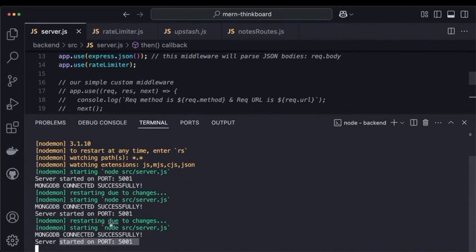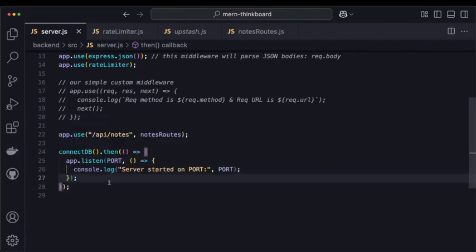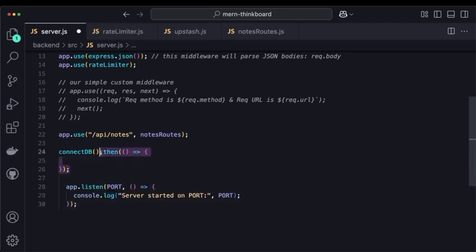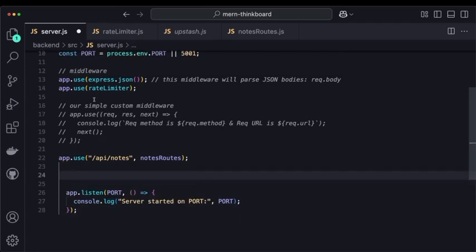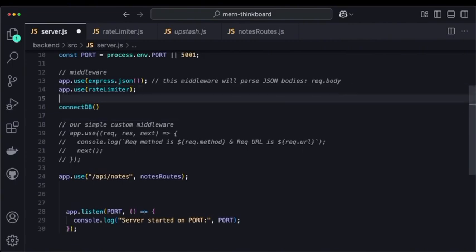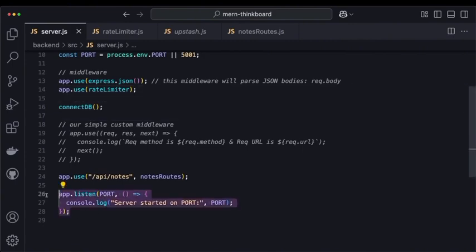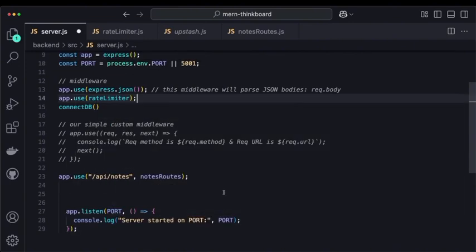Now this is a tiny detail. In most tutorials, you might see people put the connectDB at the very top, right here, and the listen at the very bottom of this file, which is completely fine for tutorial purposes, but I think in production-grade applications, it should look like this. Let me just bring this back.